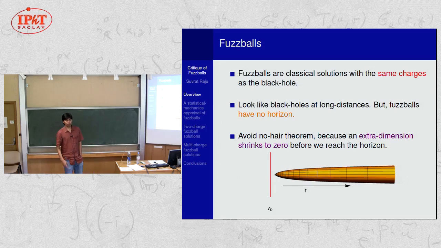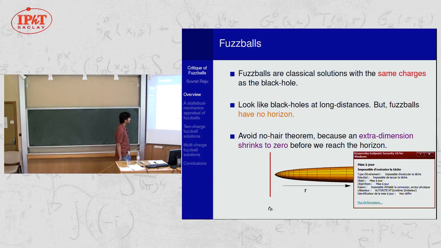Okay, now one thing which is very clever about the fuzzball solutions is that you might have worried, how is it that these horizonless geometries are stabilized against gravitational collapse? The fuzzball solutions are clever because the way they avoid gravitational collapse is roughly by taking some extra dimension and making it pinch off. This is a cartoon, of course. If the horizon was going to occur at RH, the extra dimension pinches off somewhere before the horizon occurs. As a result, space ends, and so there's no possibility of gravitational collapse. Okay, so that's how they avoid the no-hair theorem.